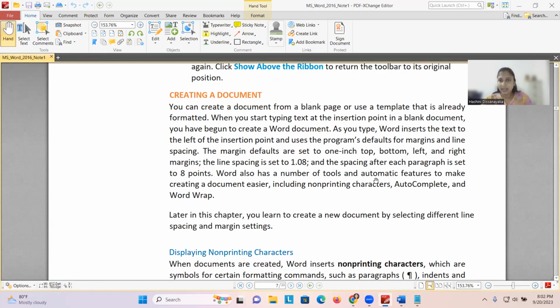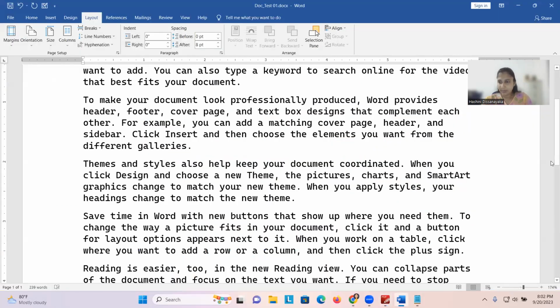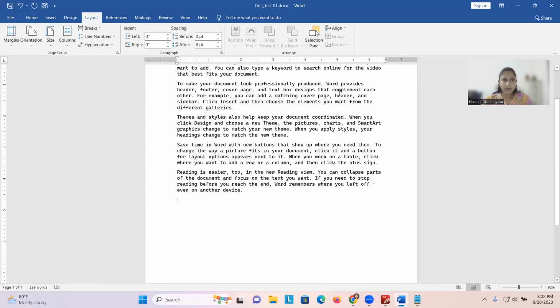Okay, so here there is another part you should learn. Now you know about the title bar, the ribbon and the quick access bar, and also this is the interface. Here you can see the ruler is available. You can set margins based on the ruler. And then here you can see another bar at the bottom of your Word interface. That is called the status bar.